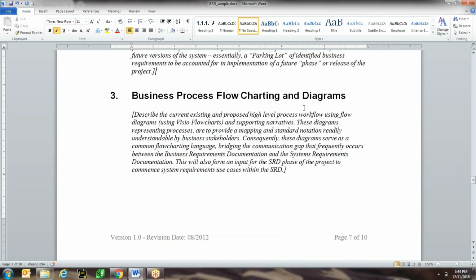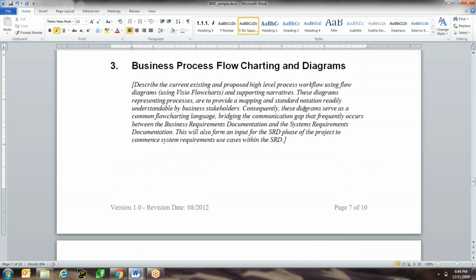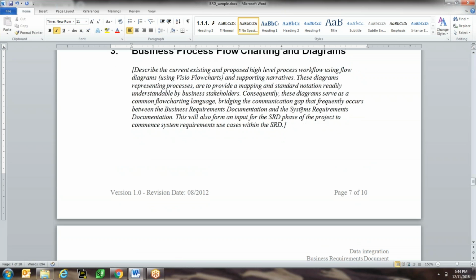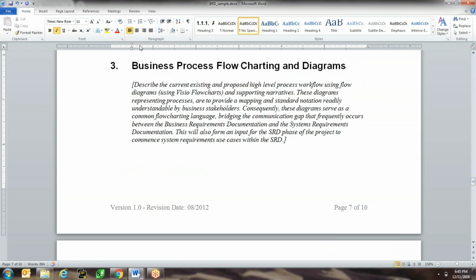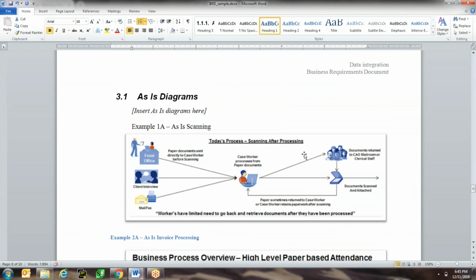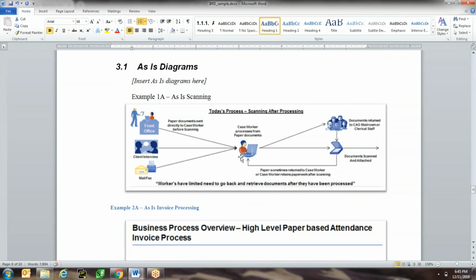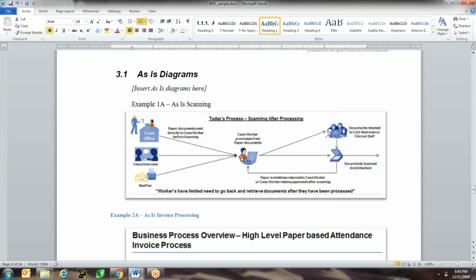Now, you guys must be wondering that we did RTM, the requirements, and then we did the design, and then we are coming back to BRD. Why? You know why? Because a very important part of a BRD is the process flow diagrams. Once the RTM is done, once all the design work is done, it will all be part of the BRD. Not all, but at least some of it.